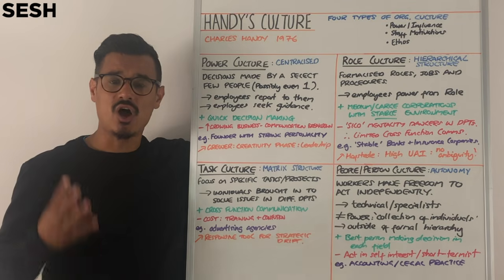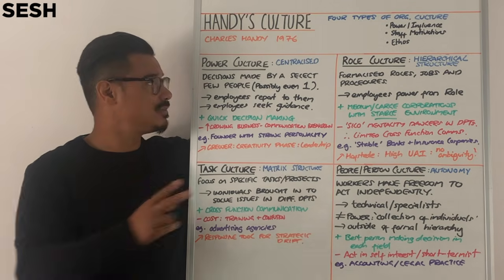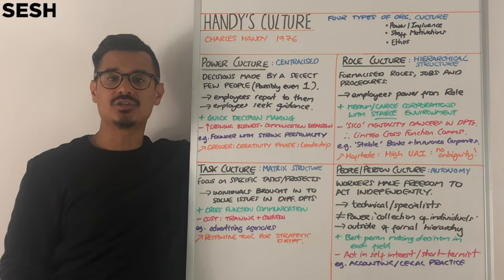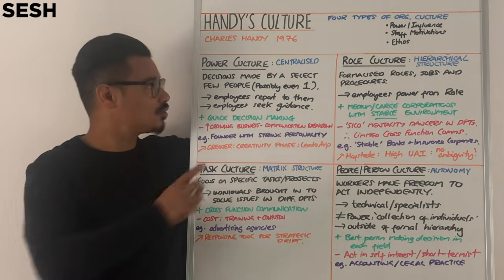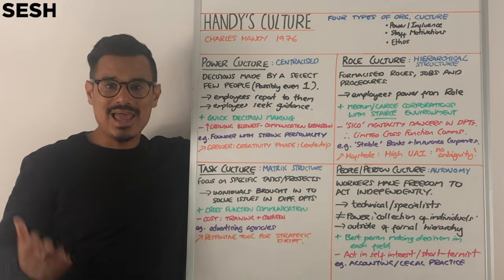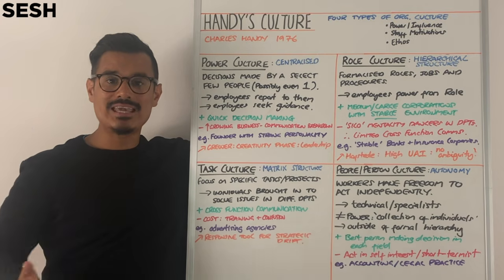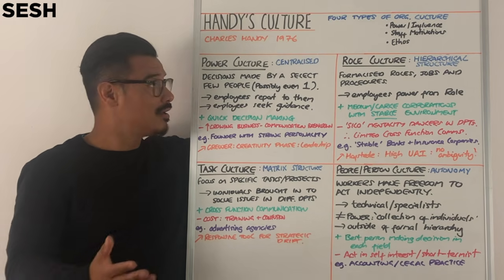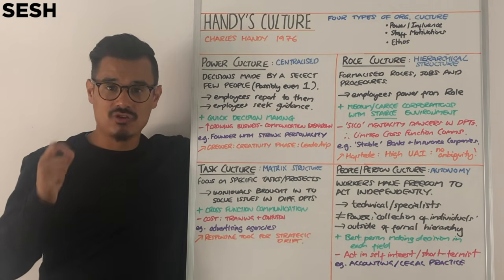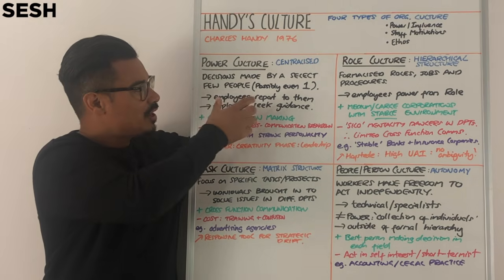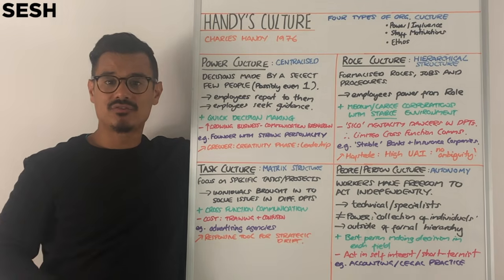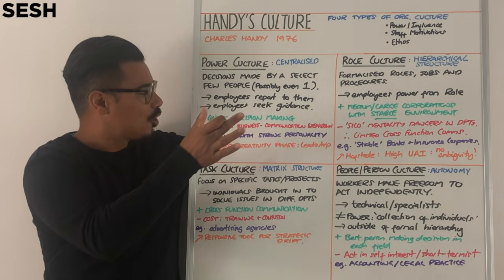Now, there are 4 types of organisational cultures we need to be aware of: power culture, role culture, task culture, and people or person culture. Let's go through the first one, power culture. So power culture is simply that decisions will be made by a select few, or even possibly one key person. So all decisions will be made by that group of people, which is why it's very closely associated with centralised structures. Now, it's very likely in this situation that employees will report to these key people and that they will seek guidance from them, maybe even confirmation from them that they're doing a good job.